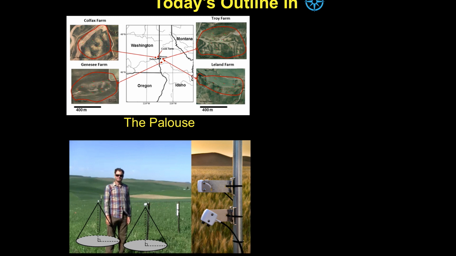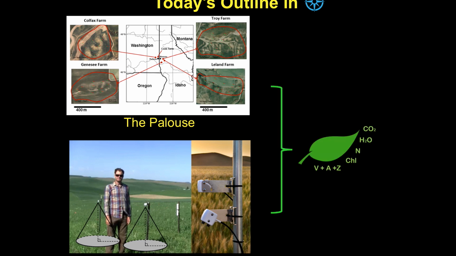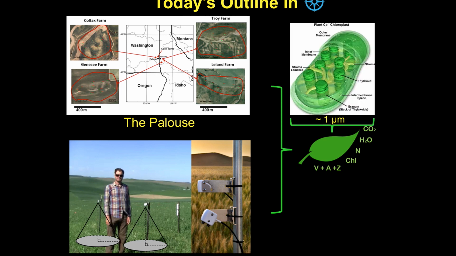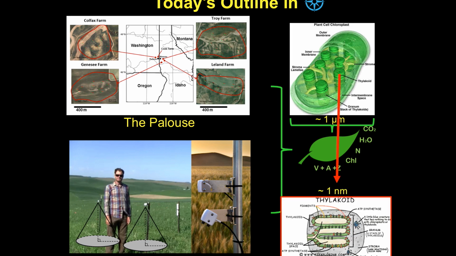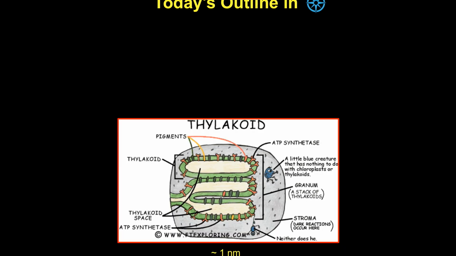The measurements we're going to be taking were collected at a footprint of about 1.5 meters squared on the ground. Here's a picture at our field site with the 20-degree field of view coming from the sensors there on the ground. The scales at which we're going to be looking at plant dynamics are really happening at much finer scales than what we're measuring at. They happen within the plant cell chloroplast at 1 micrometer, and further, these are pigment interconversions happening within the thylakoid membrane at about 1 nanometer.